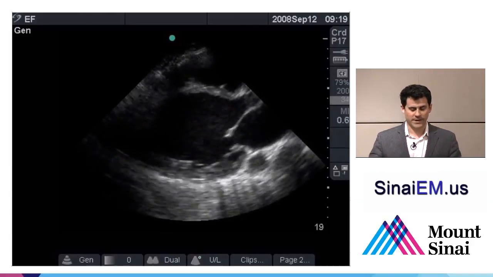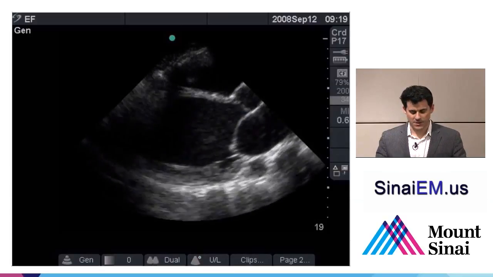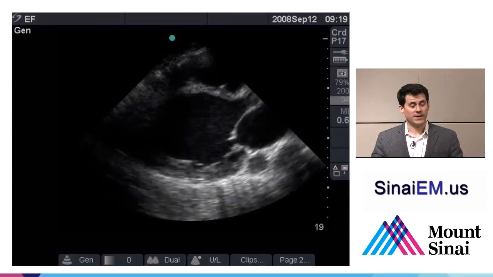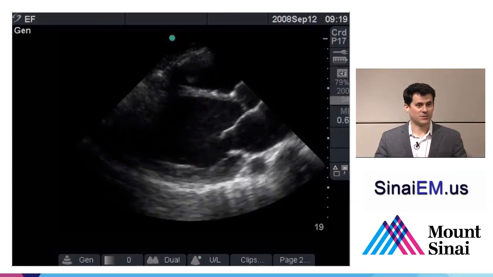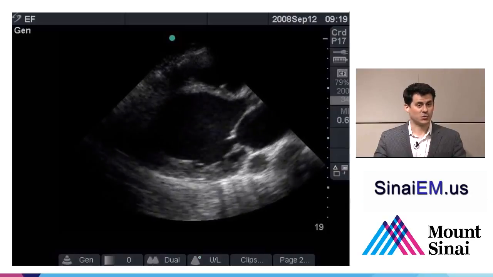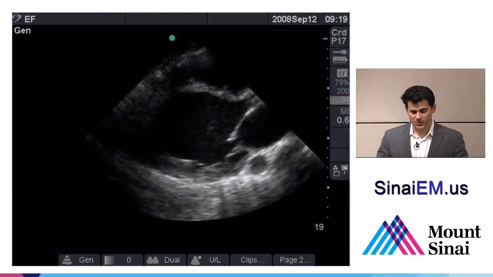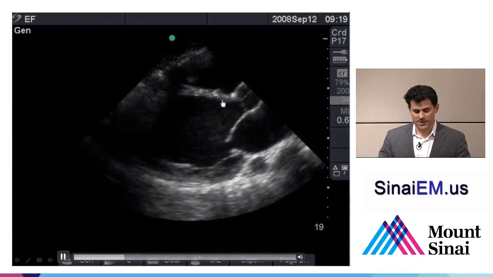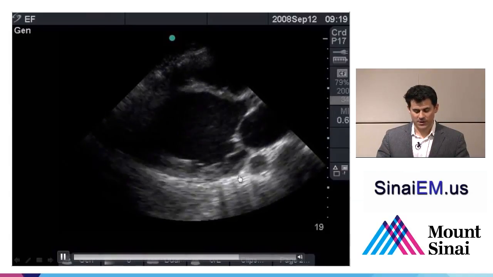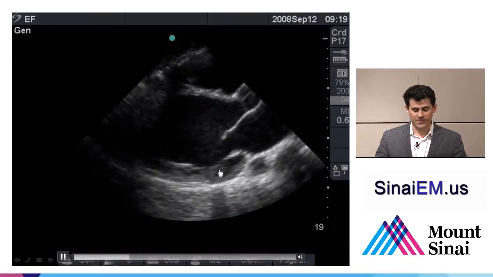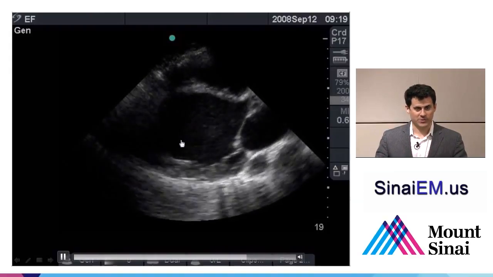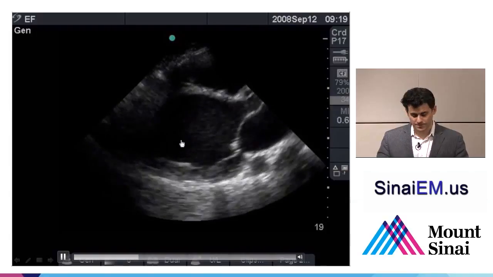So first of all, we want to get just a gestalt. Have a look here. This is a parasternal long axis view. Let's have a look at the entire left ventricle and see whether the walls are coming in towards the center, as was briefly mentioned earlier in this talk. So here the walls are moving a bit, but they're certainly not contracting towards the center with any kind of good effort. And you could imagine that the blood within this chamber isn't really being pumped forwards very well.